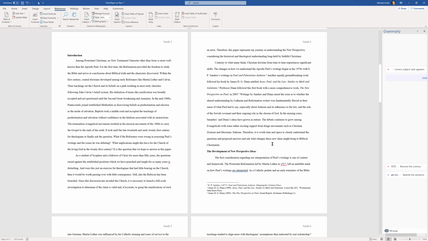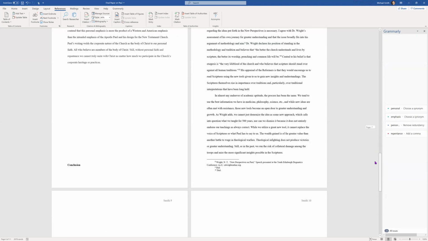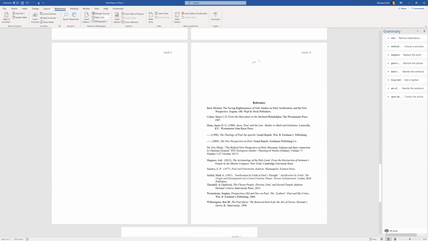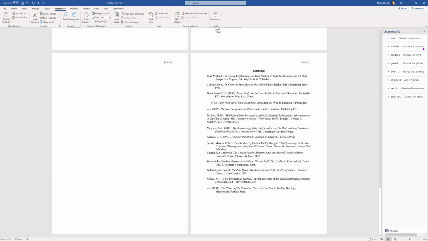Some of you can use in-text citations, and instead of putting the footnote and the number, you would just put a parenthesis here, Sanders 1977, close parenthesis, and then on your final page, let me see if I have a list here. Here's my list of references on this page. You will do them in alphabetical order. The only real difference will be that instead of first name, last name, like in the footnote, you put last name, comma, first name.